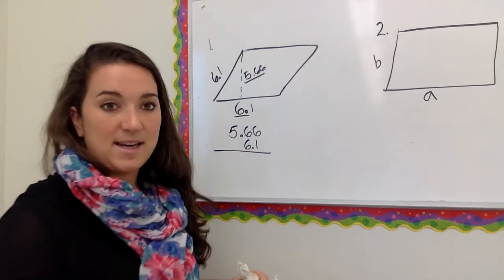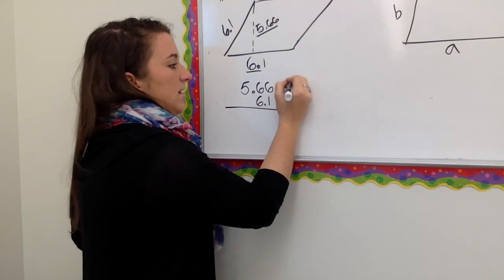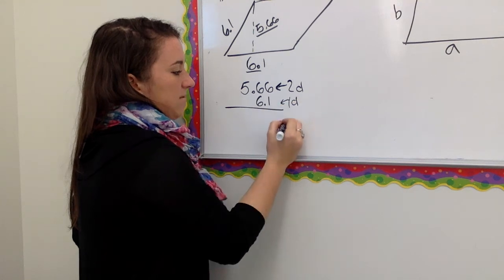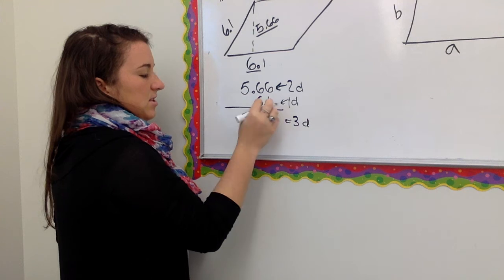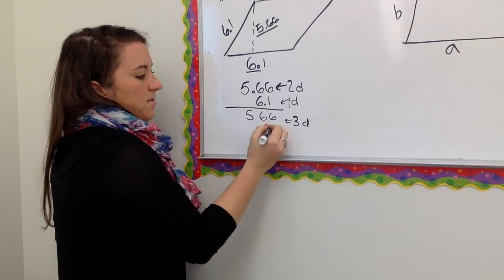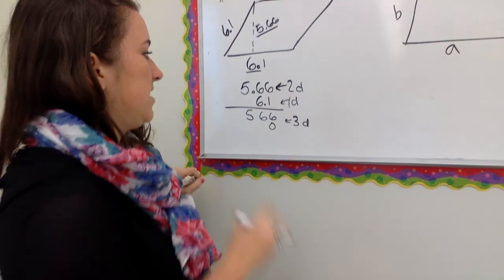When I'm multiplying decimals, the first thing I'm going to do is identify the number of digits in each number. So I have 2 digits here, 1 digit here. So in my answer, I will have 2 plus 1, which is 3 digits. I'll do 1 times 6, which is 6, 1 times 6, which is 6, 1 times 5, which is 5. Put a 0 down below my last 6, move over to the 6 and multiply this way.